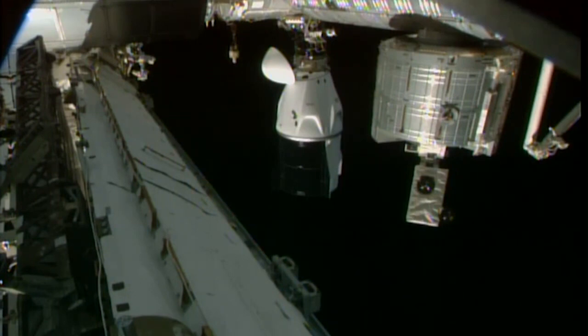And this is a view from outside the International Space Station of Crew Dragon Endurance docked to the orbital outpost. Inside are 4 human beings: NASA astronaut Jasmine Mogbelli, ESA astronaut Andy Mogensen, JAXA astronaut Satoshi Furukawa, and Roscosmos cosmonaut Konstantin Borisov. They docked to space station at 8:16 a.m. Central Time, following their launch from the Kennedy Space Center in Florida yesterday at 2:27 a.m. Central.